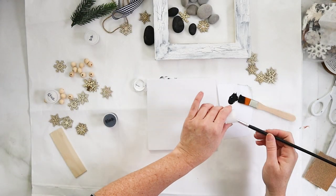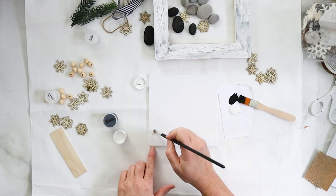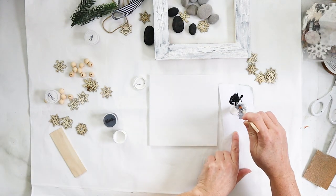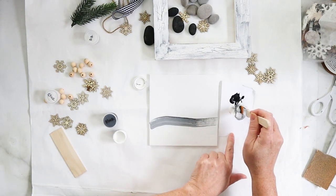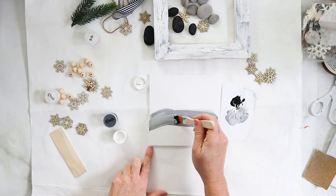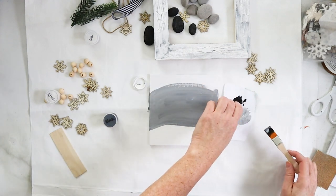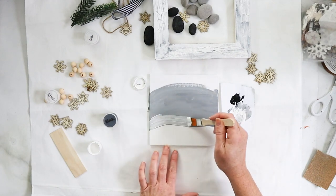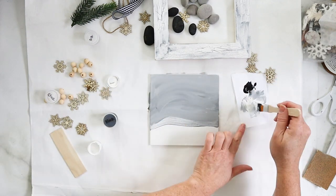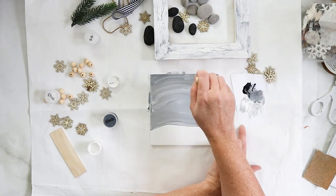Now it's time to paint the canvas. Start by creating a little snow mound with white paint, then blend black and white paint to create a gray for the sky of your family portrait. You can use whichever color you'd like. Try to blend lighter and darker shades of gray for variation — lighter near the snow and getting darker toward the top of the canvas. It doesn't have to be perfect, just a fun pretty background for the penguins and snowflakes.